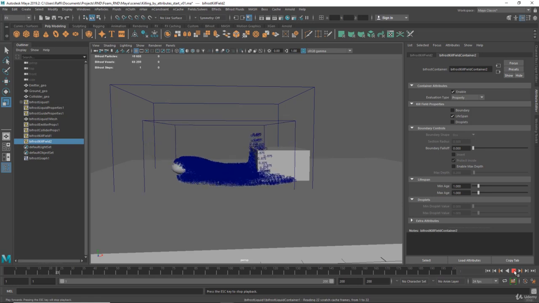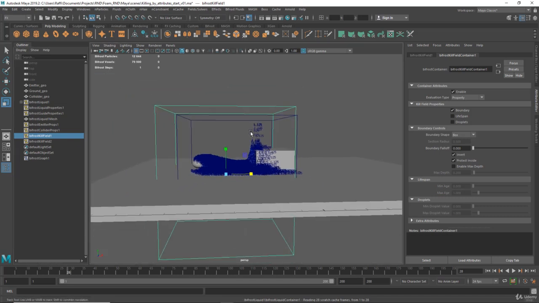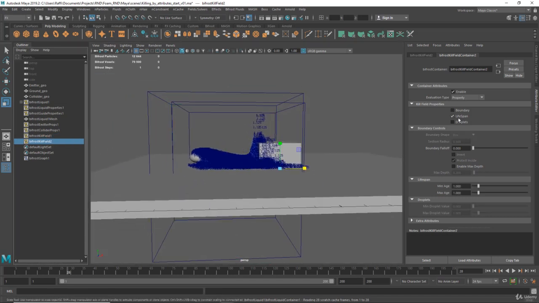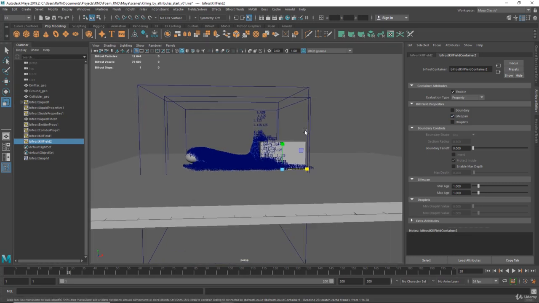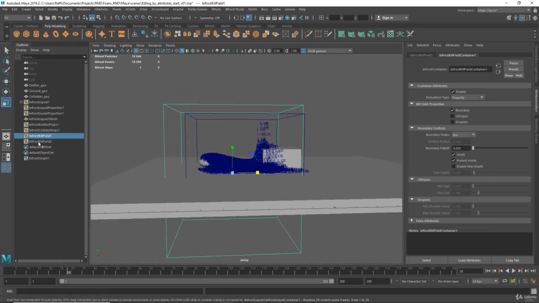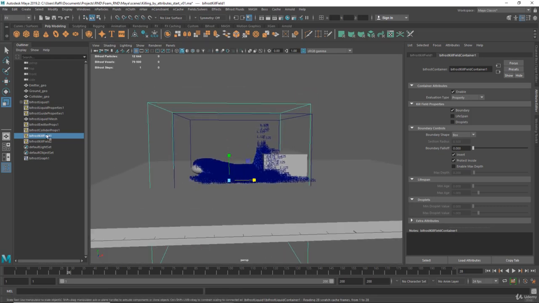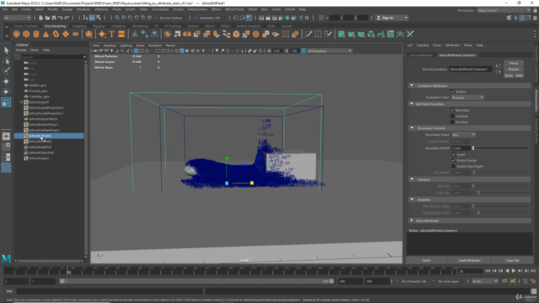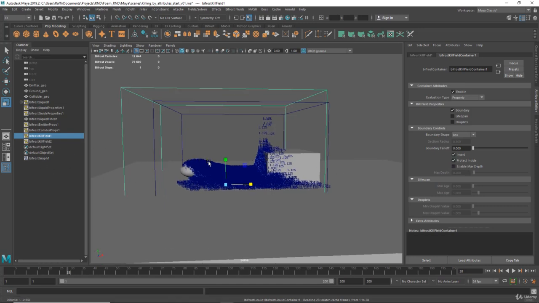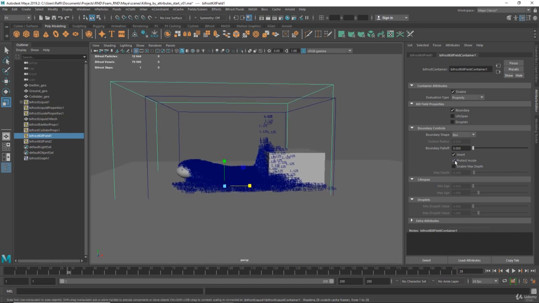So the reason is because we have two kill fields. The one we created, this is the box, and the second one, which will kill the particles based on age. So the first one is preventing the second kill field from killing the particles inside it. So what we need to do, we select the kill field one, and here you'll notice we have the option called protect inside. So this will prevent the second field from killing the particles inside the first field. So I'm going to turn that off.